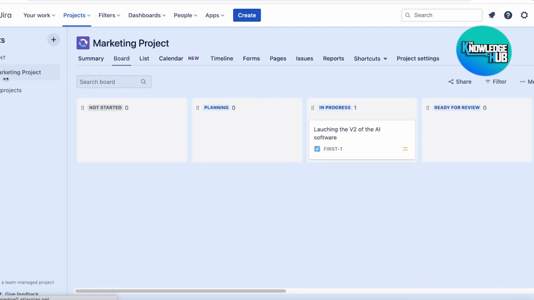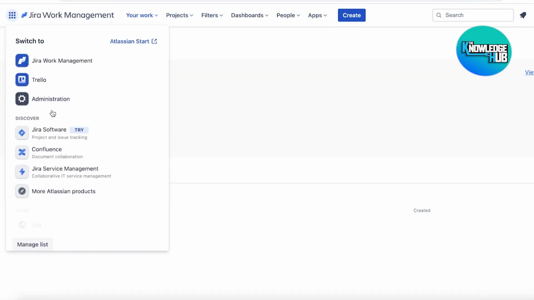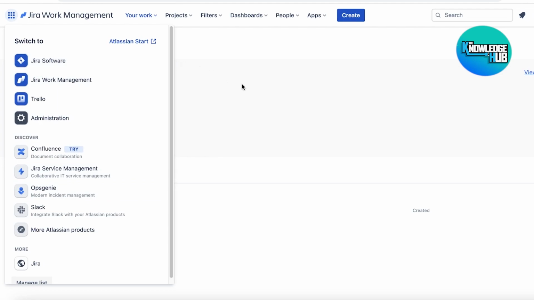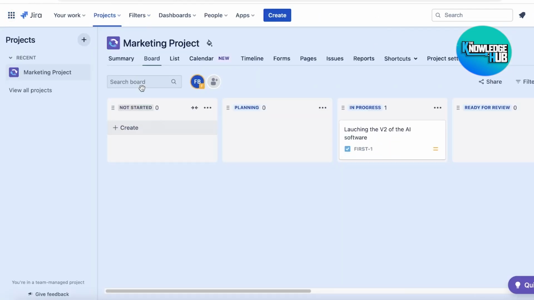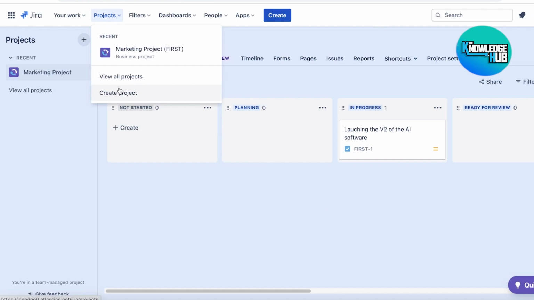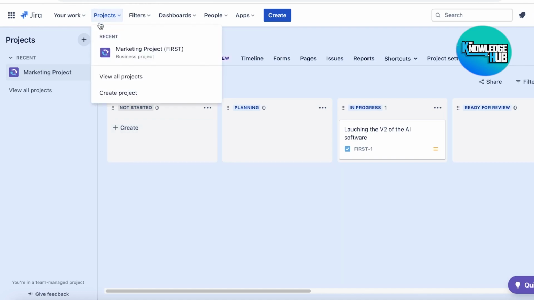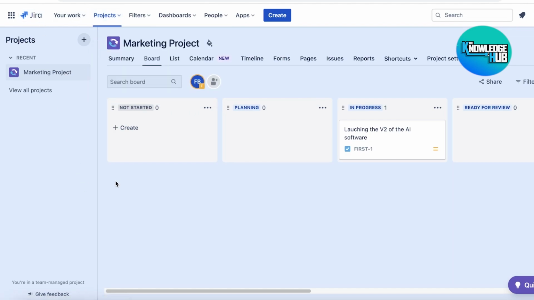Now, once you do that, you can see this is our little Jira software section, and you can create different sections. This is for my account over here. I can create a different account and create a different board for a separate team. And the best part about this is that you don't have to create a project, you don't have to enter all of your team members in one project board. You can create multiple different project boards that are present within a singular workspace of Jira, which will enable you to manage your business but still keep certain sections. Maybe you want to keep your marketing section separate from your IT people, so you can still do that using Jira.